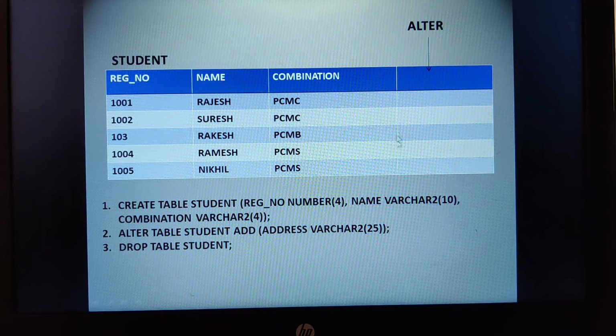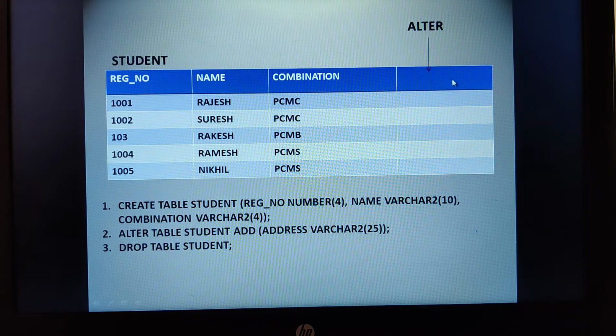Similarly, when I have to add any new column to my existing table, then I should use the command known as alter, followed by table. Which table? That is the table name. Alter table, table name. These are the keywords that you have to follow. Then you have to use the keyword add, followed by the new column, and you have to mention its data type and size. So when you execute this query, a new column or new field will be created, as address here. Understood?